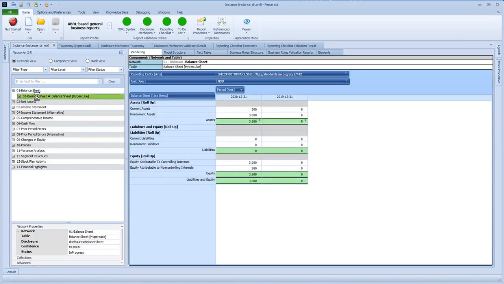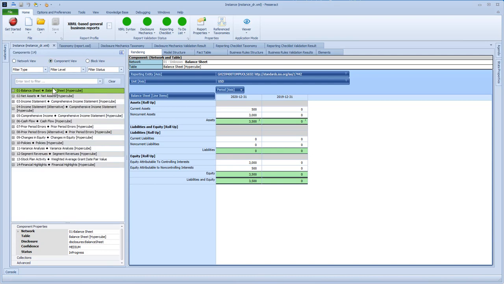Two different people could represent two networks in different ways, but the logic can still be the same. But if you break a report into a network plus a hypercube, then you get more consistency. But still, an information block could be represented in different hypercubes.